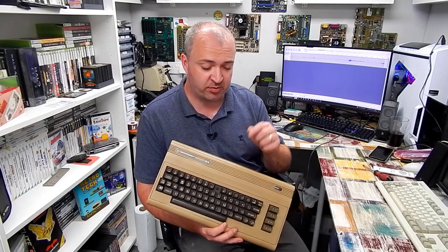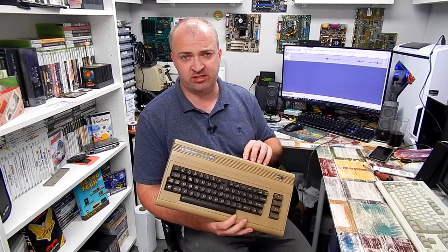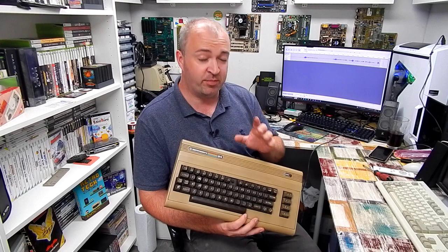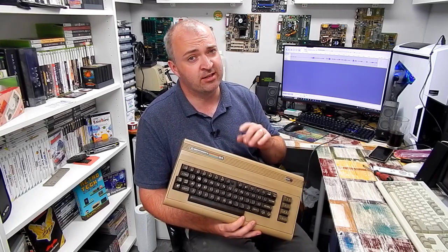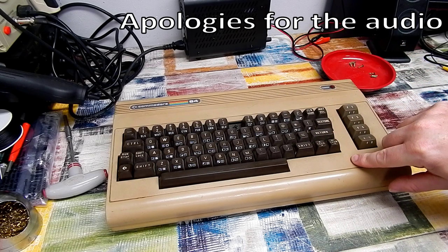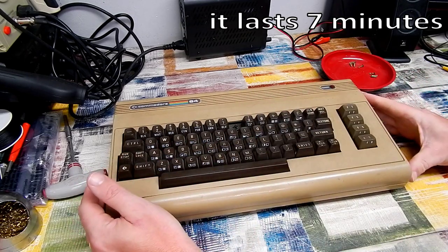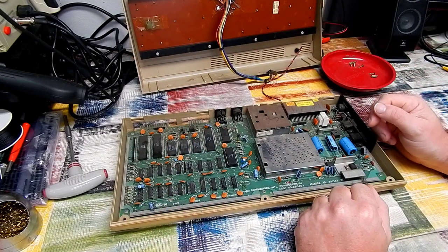It's been a while since we looked at one of these on the channel, but when Woz from RMC's Discord offered this up for the price of postage only, well, I threw him a few pounds for that, plus a bit extra for beer money, and he sent us one Commodore 64. But it's not just that simple. Yes, it does need a bit of a clean and a new number 8 key, but supposedly it also doesn't work.